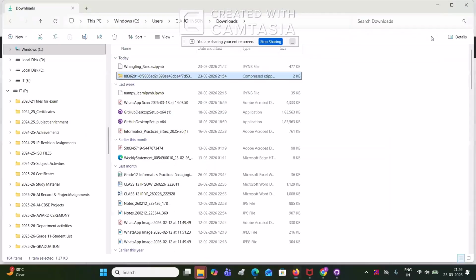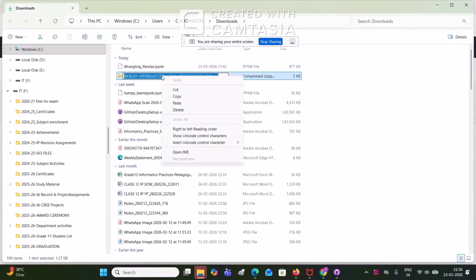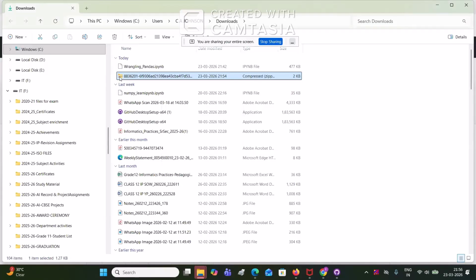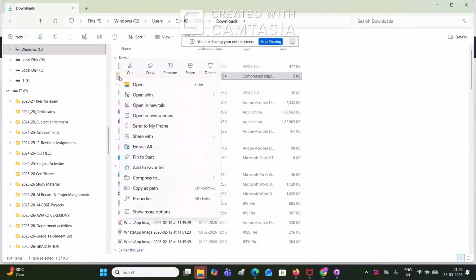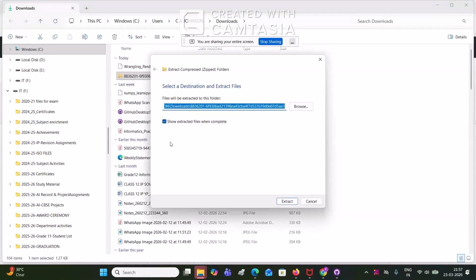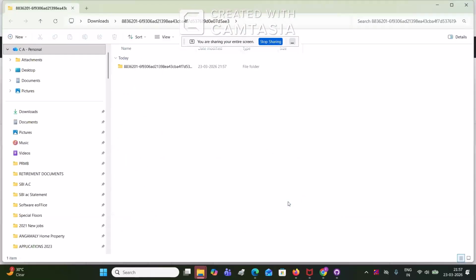Yeah, go to the folder, right click and unzip it, please. Yeah, right click, extract all. Yeah, extract. Yes. So within that folder, you can see that file, right?